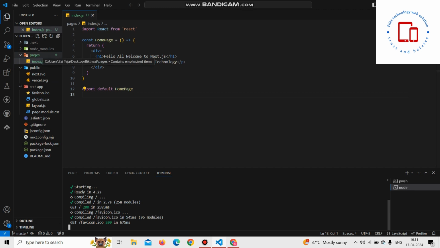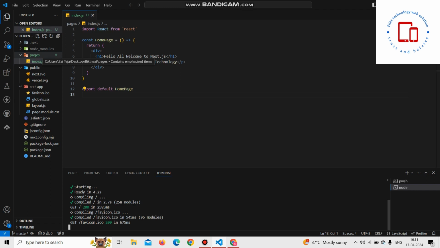Next we are going to see about configuring dynamic routes. Next.js allows you to create dynamic routes by using square brackets inside the file name of the page inside the pages directory.